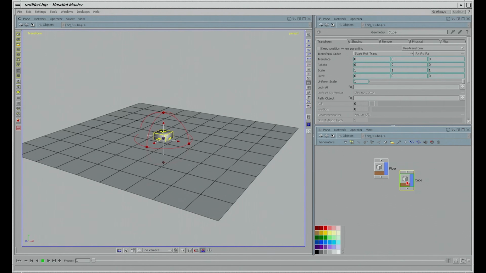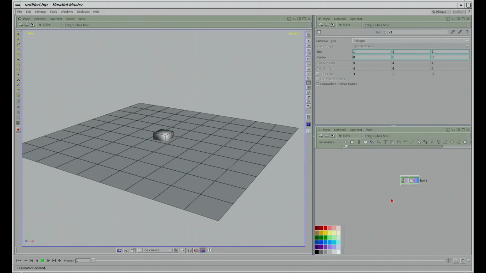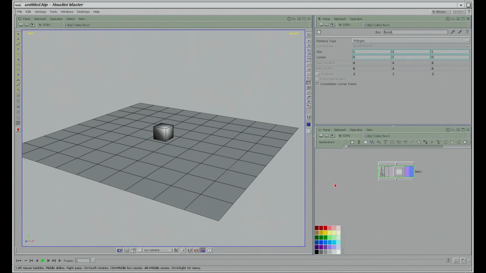And we'll dive into that. I'll hit tab for generators, and we'll go grab a box, is what they call that, geometry. Drop that in here, and then we'll get into some quick modeling stuff real fast. Before I do that, I'm going to move this guy up a little bit at the top level instead of moving it inside the surface operators. I'm just going to move this here like 0.5 so it's up on the surface. We'll dive back down into that.